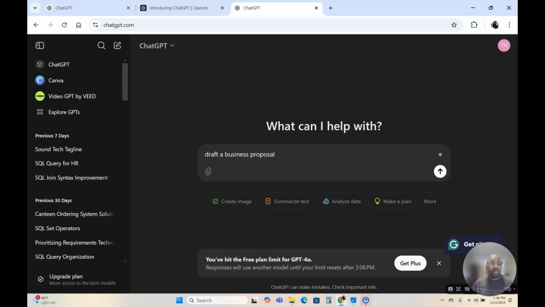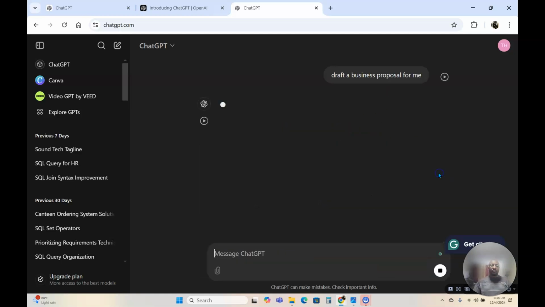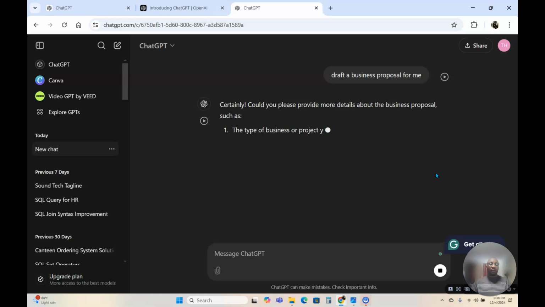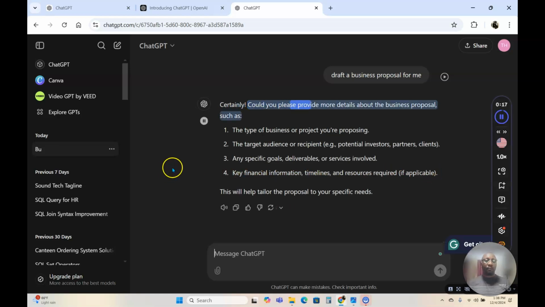If it's general, it's going to generalize. Let's see if ChatGPT can do that. This is asking me, can you please specify the type of business or project? Yeah, sure.